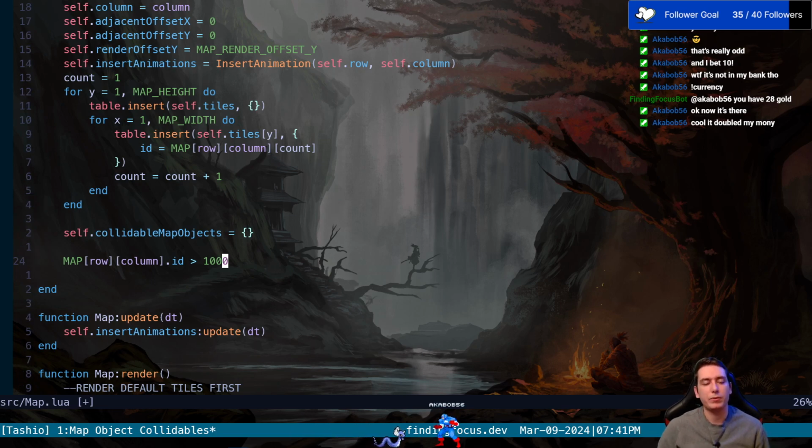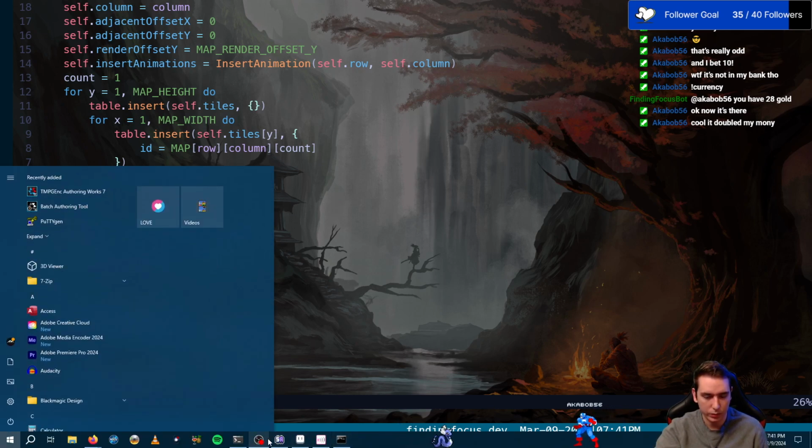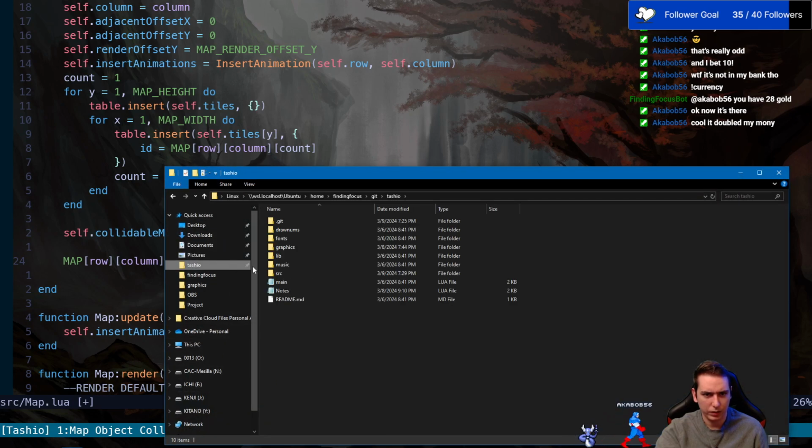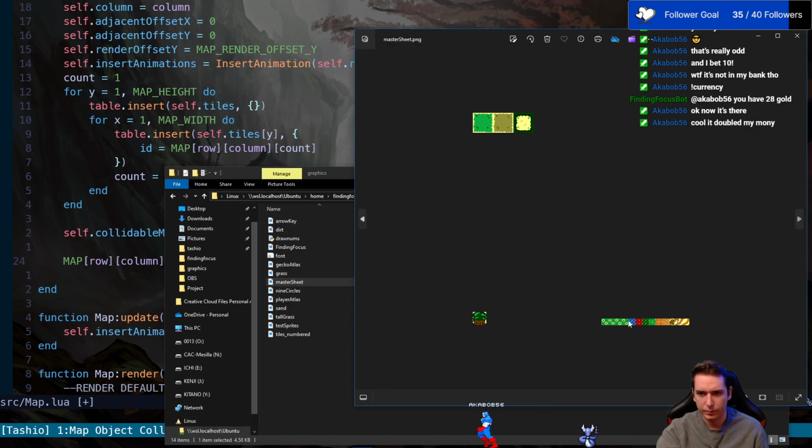This is making the most sense to me. I think we do have to keep track of it. Now we don't have to designate the very bottom of our tiles because we already mapped our other tiles down here, so we could do it a little differently. If we look at our master sheet table here, our tree is already on this one.